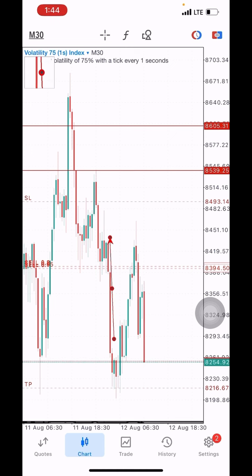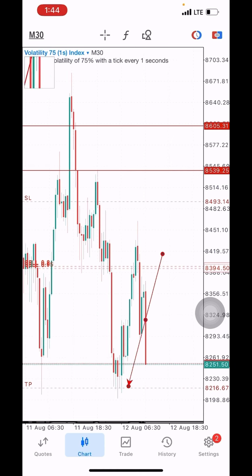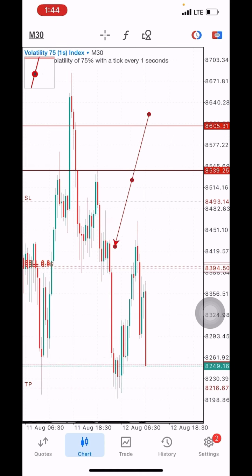Then there's a range here. This range here, this is my confirmation. After this inducement, this is my bearish confirmation that the market will be dropping from this zone, because this place is a strong range zone. Okay, so if you know how to trade your fair value gap, you should understand what I'm trying to say here.